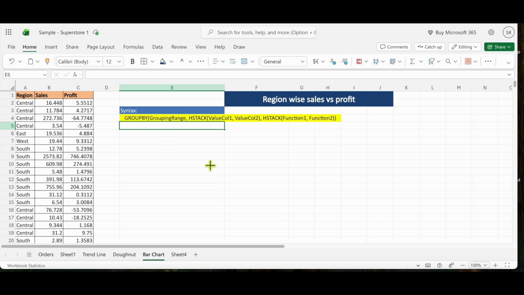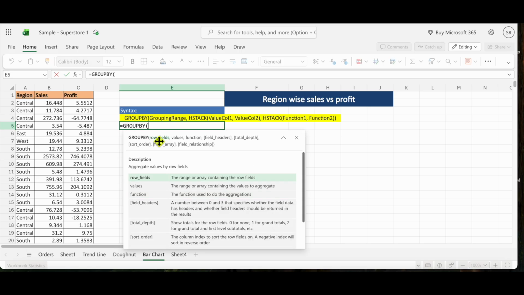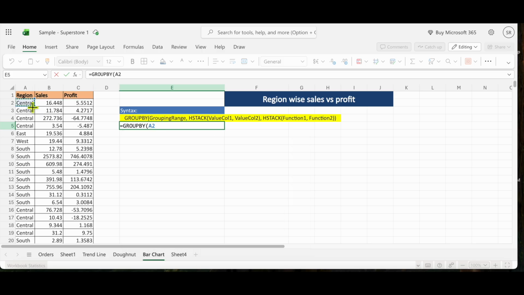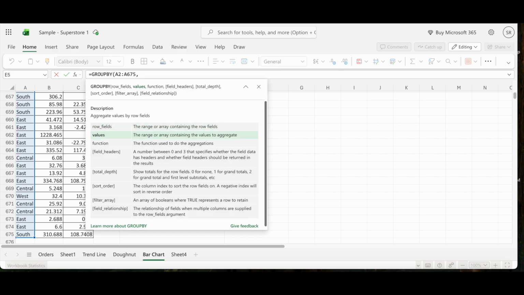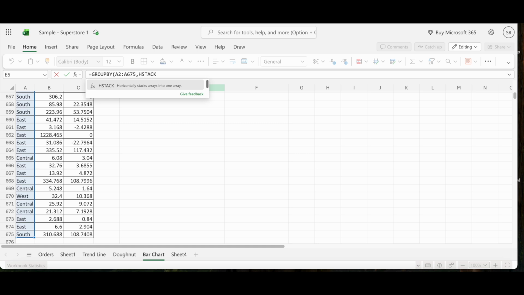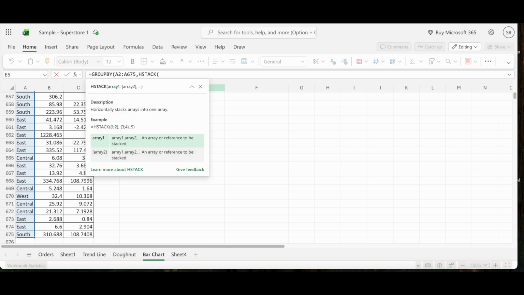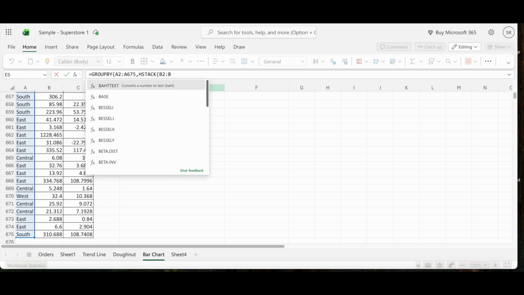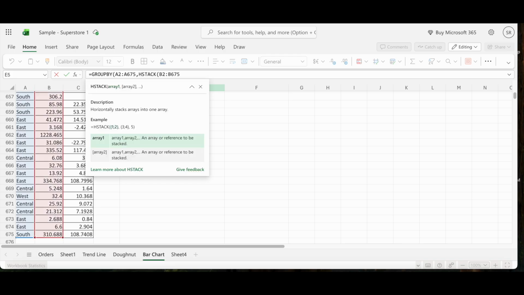Okay, so group by function, then you have to specify the partition array, and then you have to specify h stack, and then you specify the array that needs to be aggregated, and you can separate it by a comma because we have two columns that need to be aggregated.